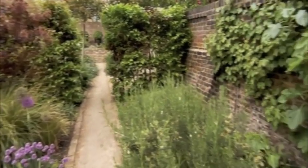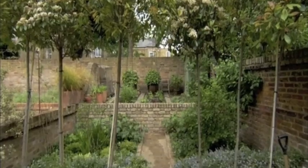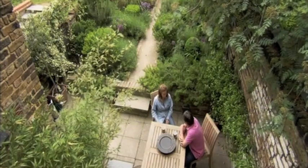The key to Emma Plunket's beautiful and practical city garden in London is that she makes the maximum use of her space. It's a luxury and a privilege to have outdoor space in a city like London. And I think you need to share it and make it work hard.